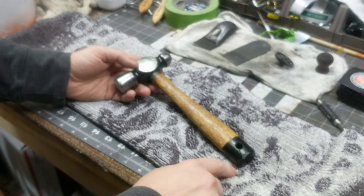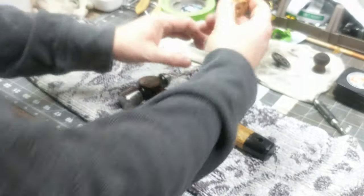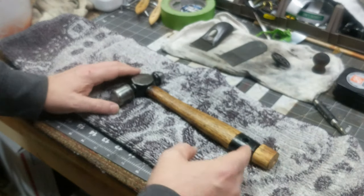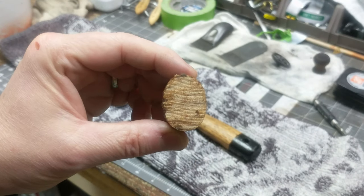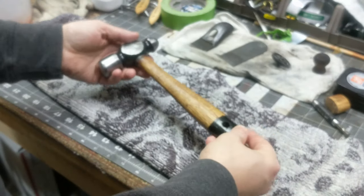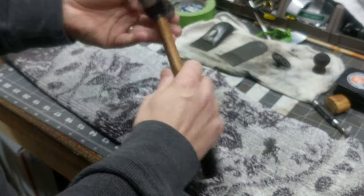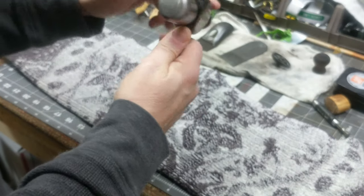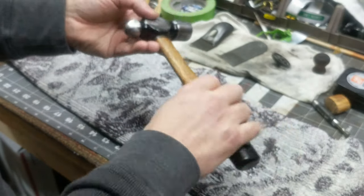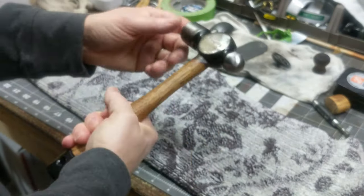You may be able to see that depression. As far as the handle goes, scraped it down, sanded it with some 220 — it's really a nice shape. After I scraped it, I decided I wanted to take an inch off of it. As you can see, this is a nice tight-grained handle — it's good wood. So it cleaned up kind of nice. Scraped it down, sanded it, put a coat of stain on it, then decided we need to paint it. Used some Rust-Oleum enamel paint, just brushed it on, let that dry, hit the whole thing with a coat of clear, then put some wax on it.